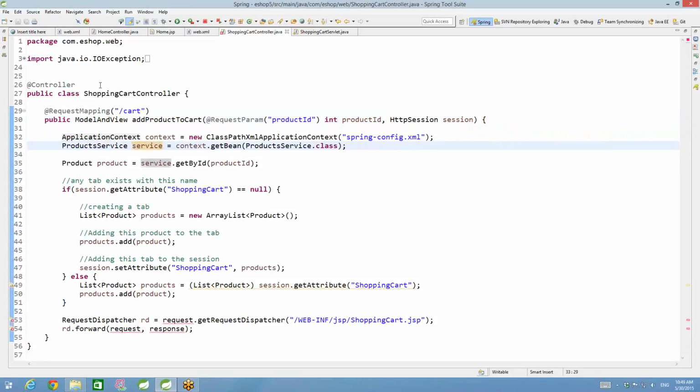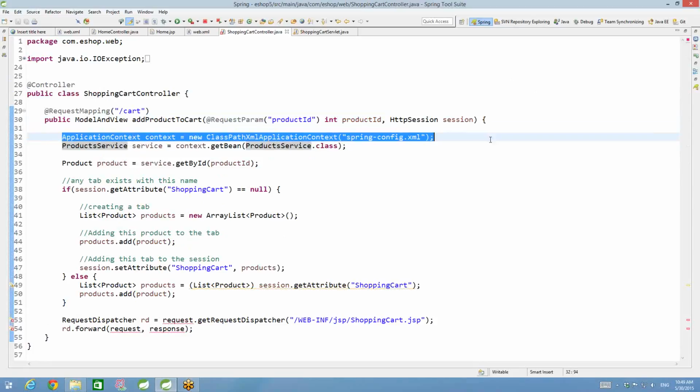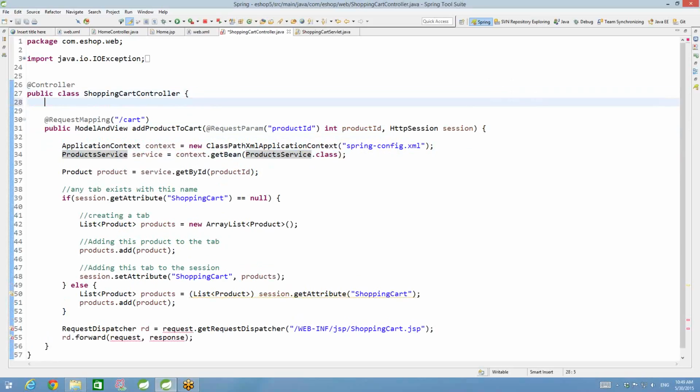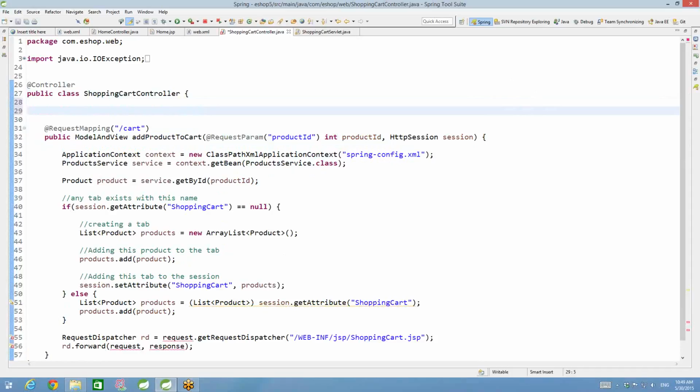Okay, now application context and service. The shopping cart controller depends on product service. So can anyone tell me whether I need to do this one? Private. No. So what do I do here? No. Since ShoppingCartController has a private ProductService, let me say that in proper English: since ShoppingCartController is a Spring managed bean, ProductService will be automatically injected.